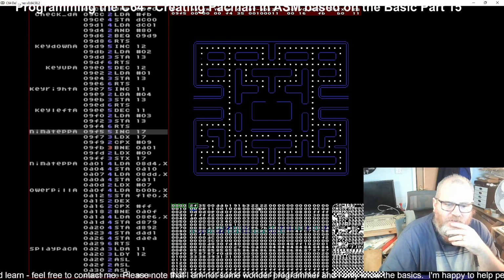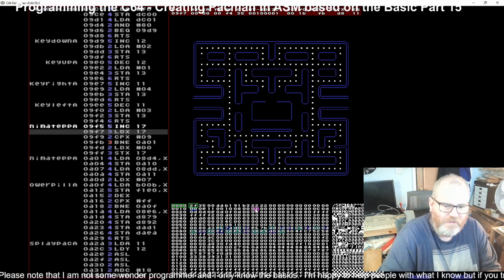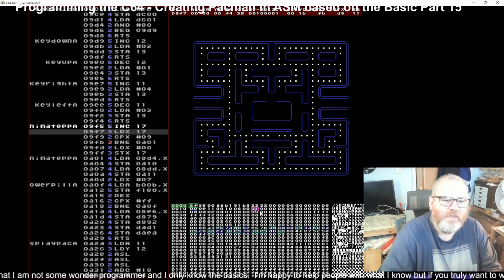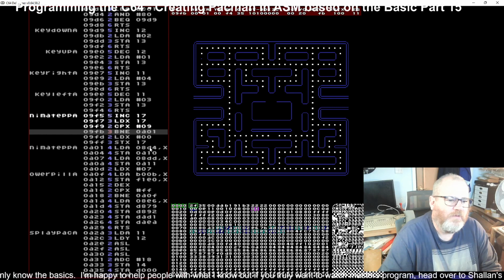We're increasing number 17, which is 0, 1, 2, 3, 4, 5, 6, 7, which is this one here. So when I press F10 again, that's gone to 1, and it's gone pink because it's just written to that. Now I'm loading 1 into X, so when I press F10, that becomes a 1. I'm comparing it with 9. No, so it's not equal, so it's going to go to 0801.